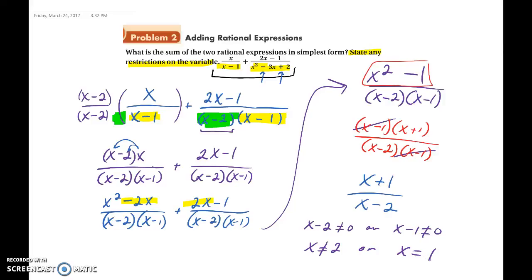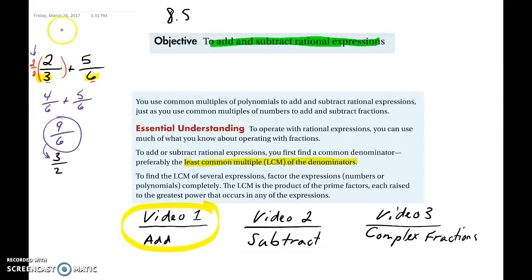All right, there's one more problem that we're going to do in this section, and that's it. But before we move on to the next question, I do want to say that this is very similar to what we did in the very first problem with just the numbers. Here we looked for our common denominator, where we saw we needed to multiply by 2 over 2. Then we got 4 over 6 plus 5 over 6. Then we added our numerators and got 9 over 6. And after we got a fraction, we then need to ask, does it reduce? And it did, to 3 over 2.